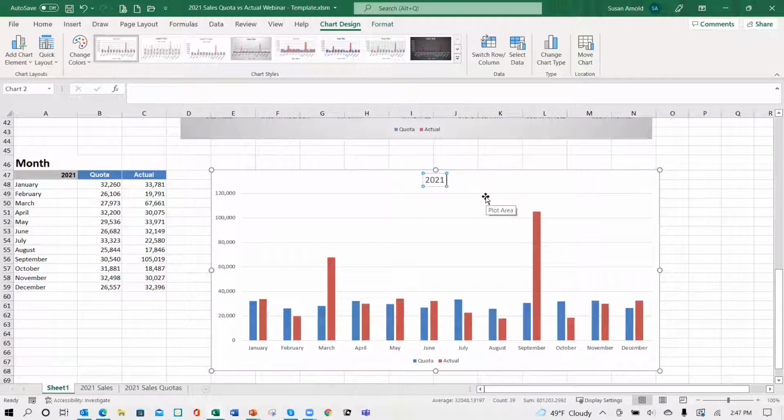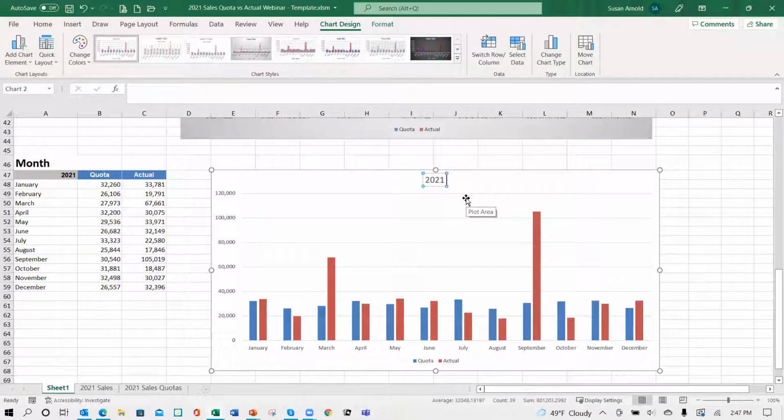And if you added your 2022 stuff in, you could have your 2021 quota and your 2022 quotas and actuals, because Excel will do multiple series types of charts. So you can probably get some more complex charts in here than you can in ClaritySoft itself.